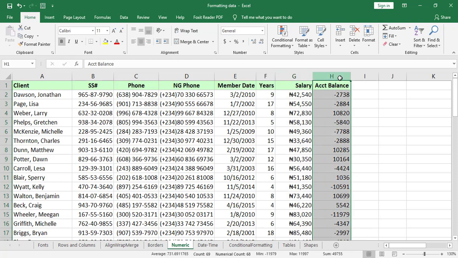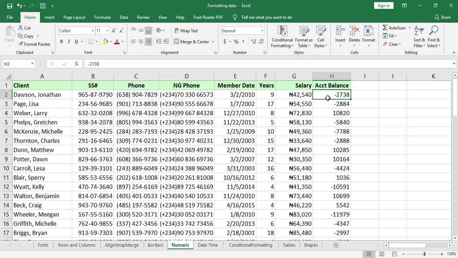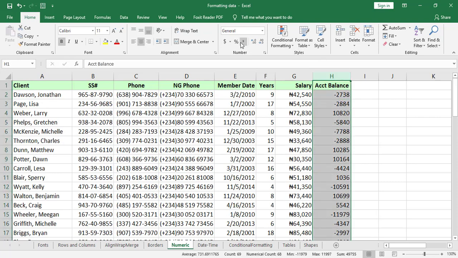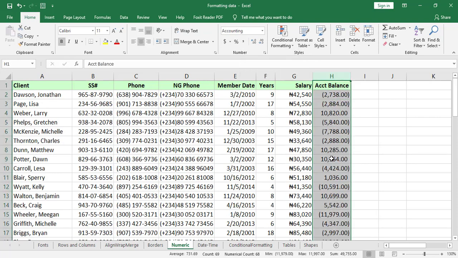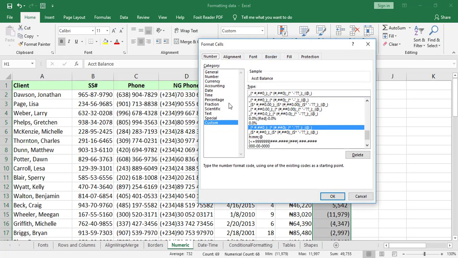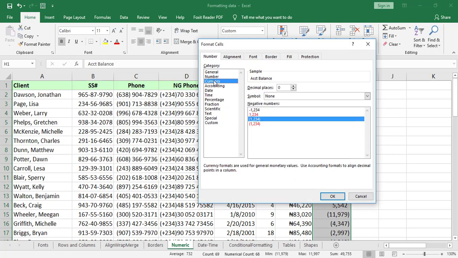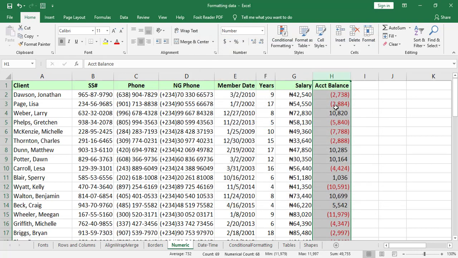Also, we have for the account balance, you can see there are some negative signs here. You can also format that. If you put your comma as well, you can see it has been formatted properly for you. So you have the negatives in brackets. You can reduce the decimals. You can see now the negative. You can also change the way you want those negatives to show. When you come to currency, you can see we have the one that will make it red, and you can see bracket and red. So depending on your choice, you can just choose that. You can see it has been changed.